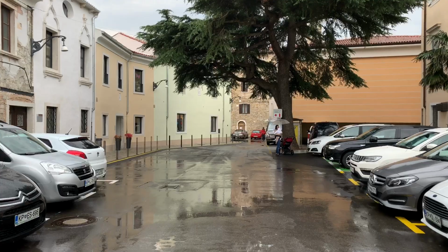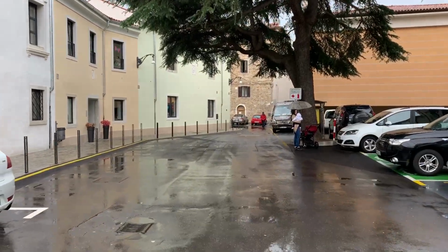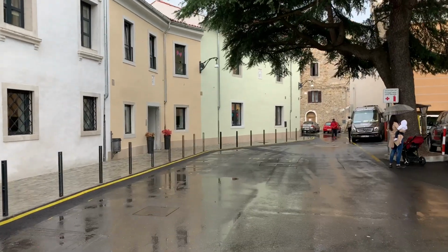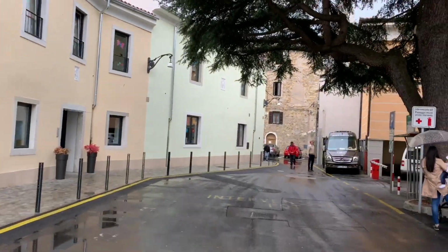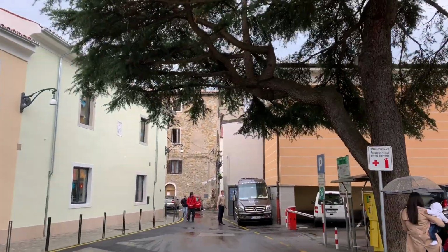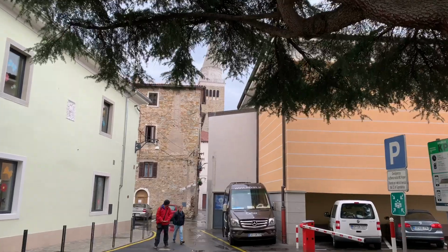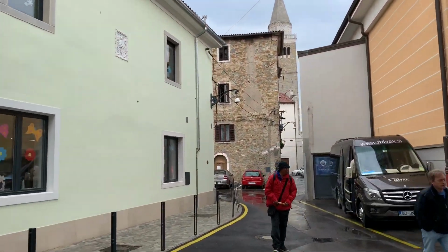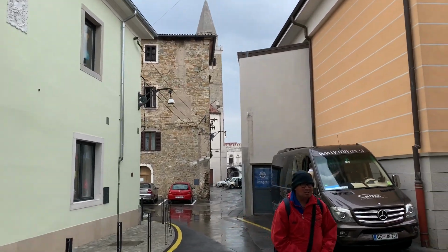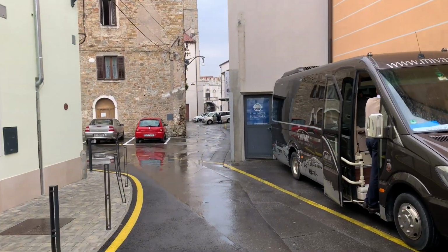This is Eric. I'm in Koper, or however it's pronounced. It looks like there's a Duomo here, so I'm going to head over to the Duomo. I don't know if you can see it yet behind this tree. You see that tower up there? That's it. I'll take you with me and we'll see what we can see. It looks like it's really close, so it'll be pretty cool.